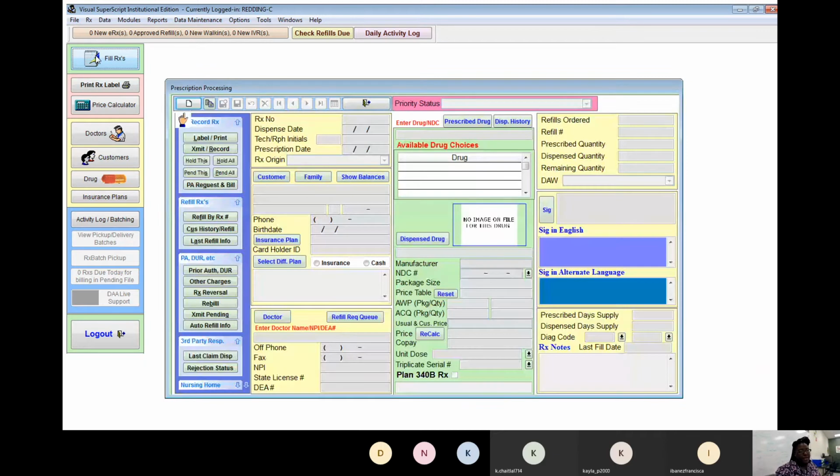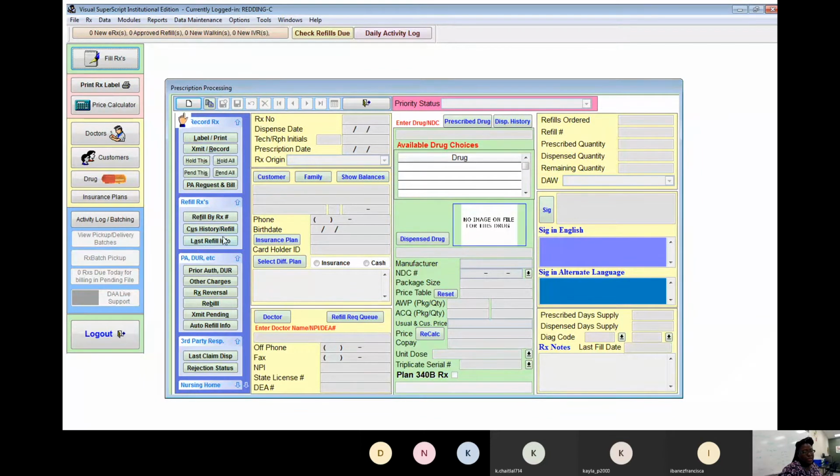So the prescription processing screen is open. And on the left-hand side, it's going to give you some options. If you were typing a prescription, you would be looking at the record prescription.